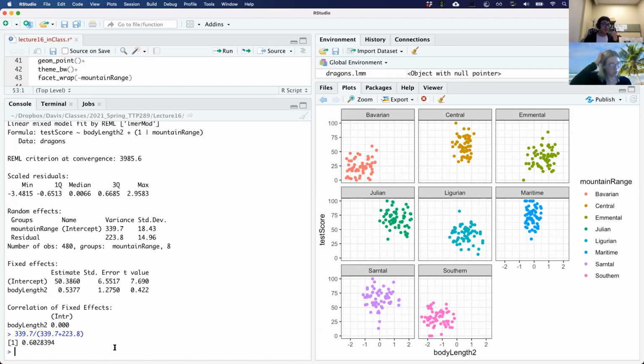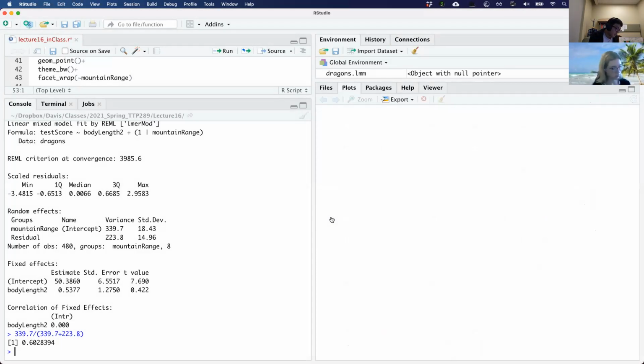So a GLMM is the same thing where you have, let me clear this, something like Y equals X beta plus ZU plus our error. It's like this, but now you could have different link functions for both your X's and for your Z's, as well as the random components related to your Y's can be different. And so you could actually have different distributions within the same model. The link function doesn't have to be the identity for both of them.